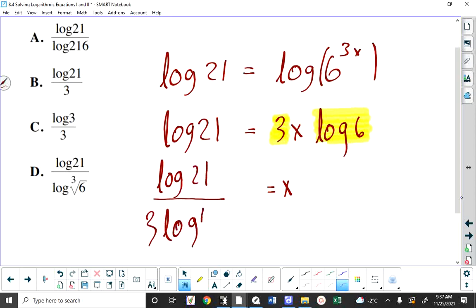log 6. I look up there and I see, well, there is a log of 21 over something, but is it this or is it this? Well, we can bring this 3 in front of the logarithm in the denominator back up and have 6 raised to the 3, which I hope is 216. Pretty sure it is. And you get log of 21 over log of 216. Is that okay? Okay. Other questions?